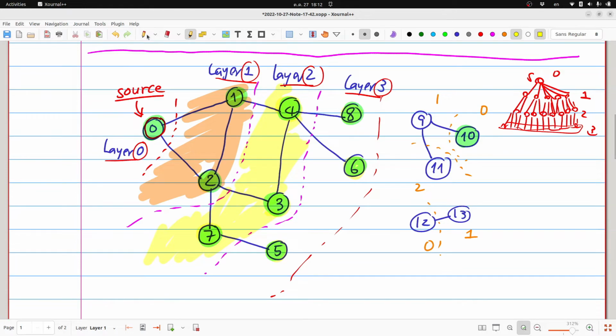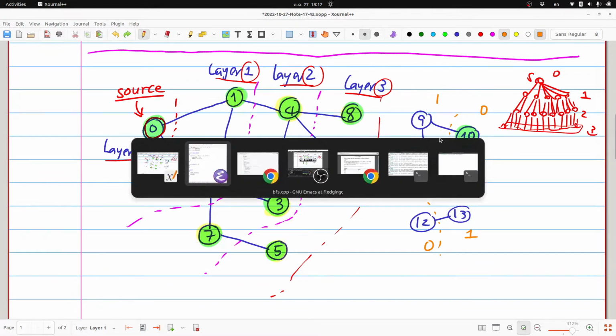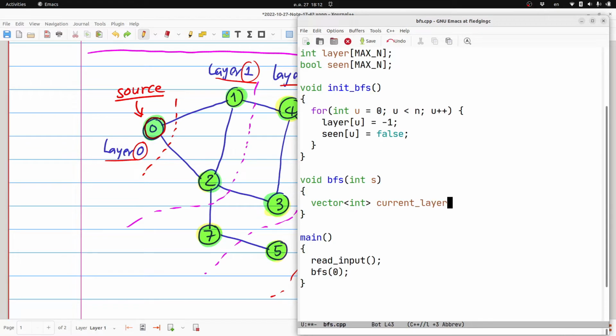After you're done, the next layer becomes your current layer, and you figure out the layer after that. So I'm going to keep two lists, and I'm going to keep them as vectors.